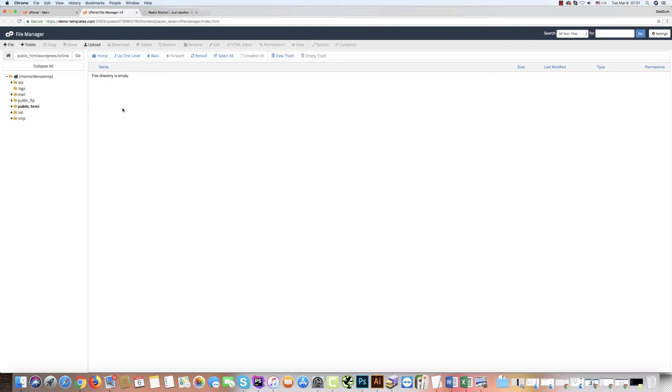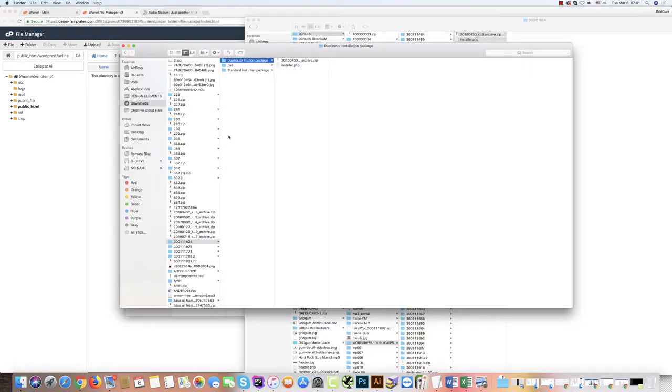Here we should upload the installation package. In the original template package we have two folders. The standard installation package, where first we should install WordPress and then the theme and plugins and so on. But the best, fastest way is to install by Duplicator. How to do it? I'll show you.